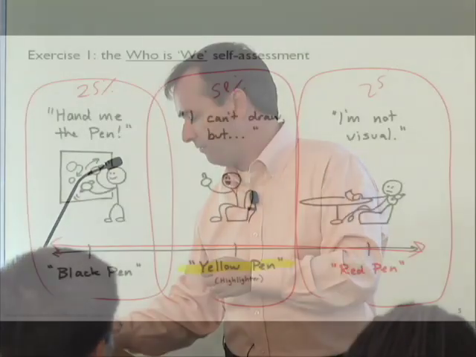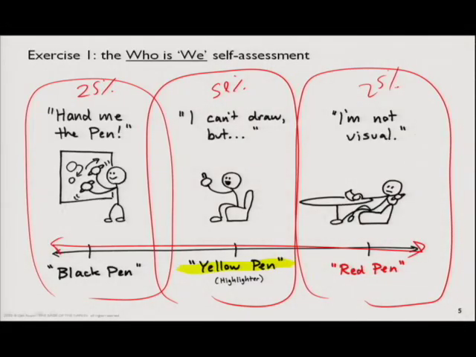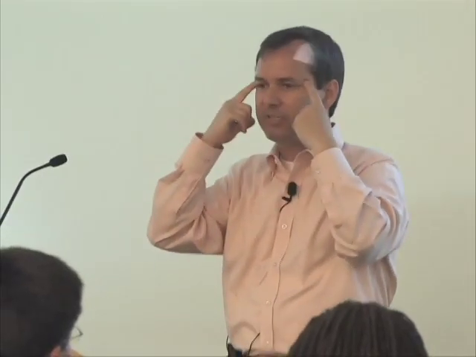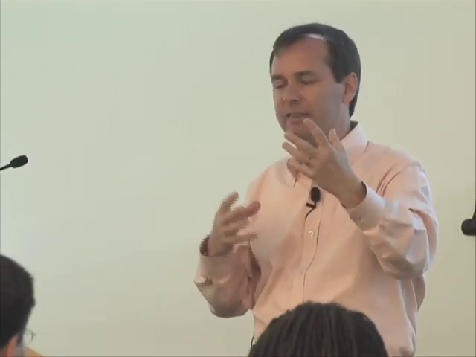The last group — the last 25% — I'm going to call the red pen people. What the red pen person is doing most of the time, when they see someone running up to the whiteboard and sketching, is sitting back and thinking, 'This is way too superficial. There is no way that this picture can be deep enough. This is grossly oversimplifying the situation.' The red pen person typically, just by nature of personality, does have the greatest real grasp of the facts and details of the challenge in front of us — but tends to focus on the complexities, and gets really anxious because the picture isn't adequately representing what they think is the real issue.